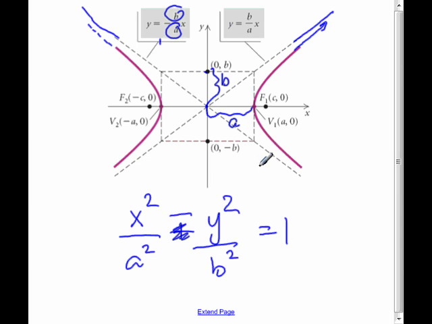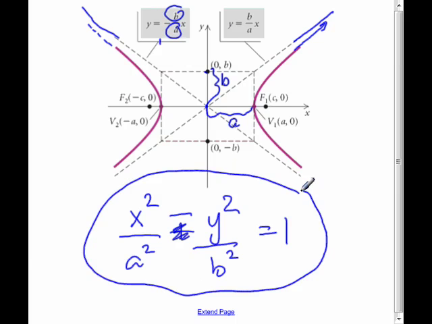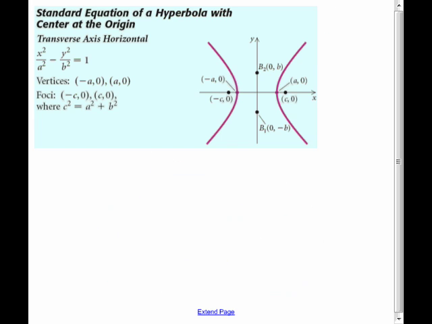Okay, so I guess here I've introduced our equation for a hyperbola. This is the equation for the hyperbola. Notice it has an A value and a B value, just like an ellipse does. But with the A values and B values, I don't really have a way of telling which one is bigger. But I'll show you the other formula, and you'll be able to tell which one is A and which one's B. So here's just a little slide that shows the formula right there, shows the vertices as being the A value, the focus point is C, and B's up here somewhere. Also notice it shows that relationship between A, B, and C.